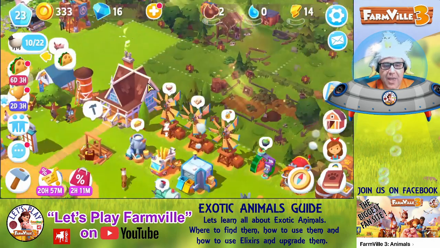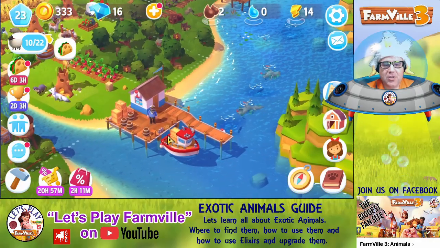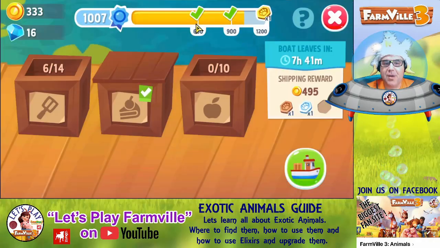Exotic animals you get by completing the boat. So when you complete the boat orders, you can see that we have a bar here, and there are 3 icons or tokens you get from completing the boat. As you fill it up, you can get bronze, silver, and gold tokens, and those are exotic animal tokens. Each token, you can go back to your main store and redeem them for a gold or a different type of animal. So when you're starting off doing the boat, you want to really try to get the gold ones. You want to fill this whole bar before you send your boat off.